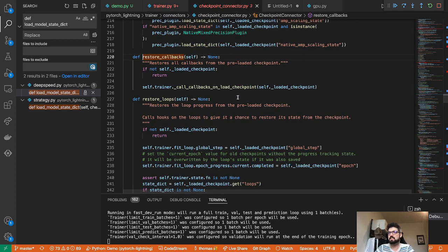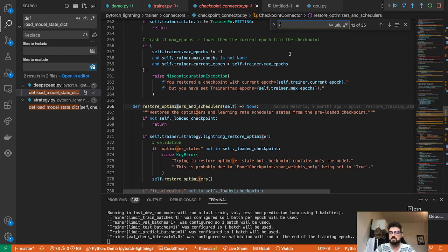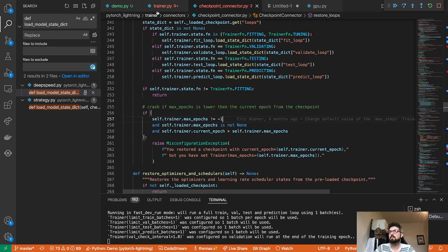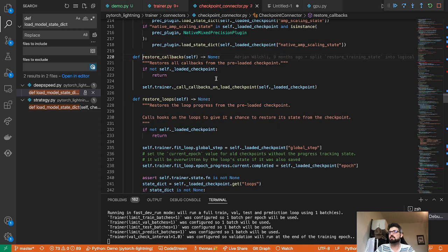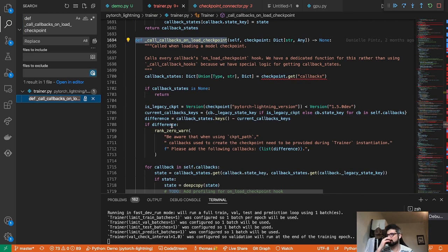And then the last piece is here we restore the callbacks. So here we are going to call callbacks on load checkpoint, so let's look for this method, right? We can see that we are in the checkpoint connector, but that method actually belongs to the trainer. So that's something we could argue is not necessarily required. So let's see what's happening here.